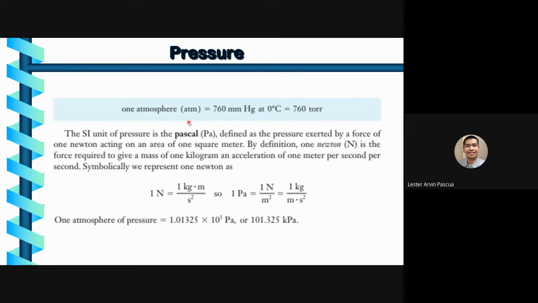Actually, there are many units of pressure. The actual SI unit of pressure is Pascal. That's different. When you calculate, 1 atmosphere of pressure is 1.01325 times 10 to the 5th power Pascal, or 101.325 kilopascal. When we take exams and the topic is pressure, you should memorize those conversions. Sometimes, you'll be given a question where the given is in torr, but the answer is asked in Pascal, or your choices are in Pascal.